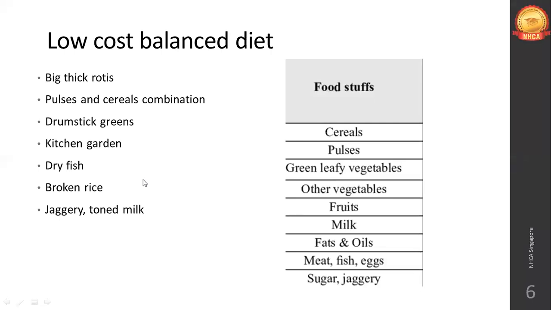Jaggery and sugar will give you the same calories. There is no difference in the calories, but jaggery has much more. White sugar is just calorie rich. It has no nutritional value, but jaggery has some amount of minerals in it. That is the only difference. Jaggery is a molasses that has some minerals in it. But the calories are the same. The amount of calories that sugar will give you is the same as what jaggery, or honey, or date syrup can give you.